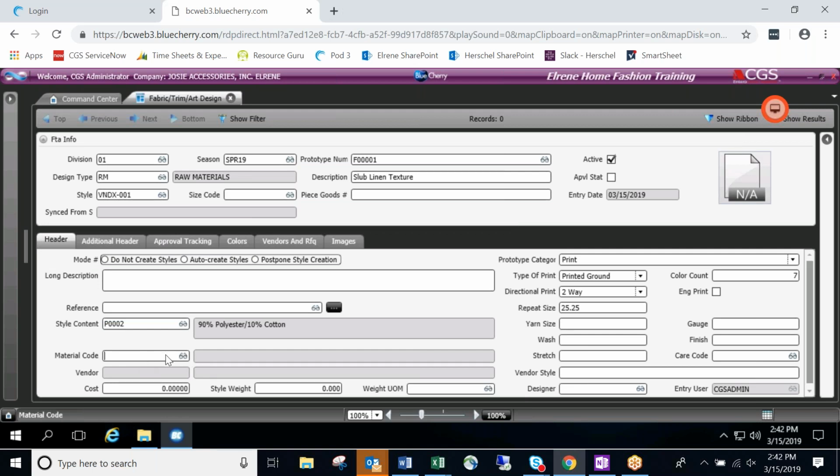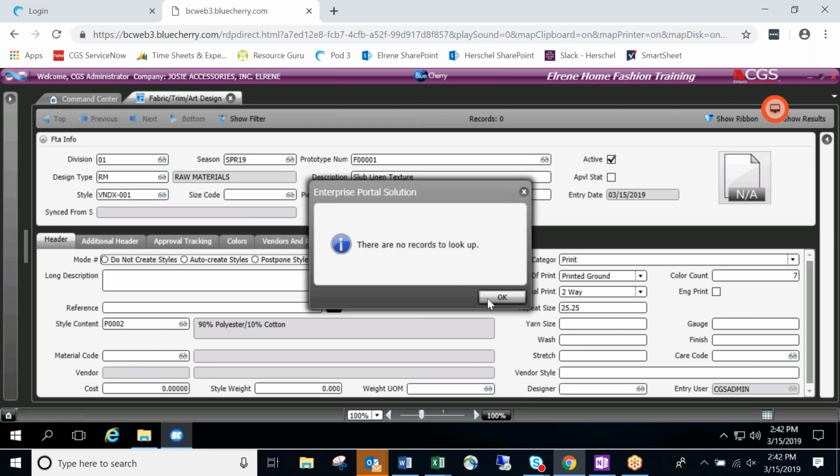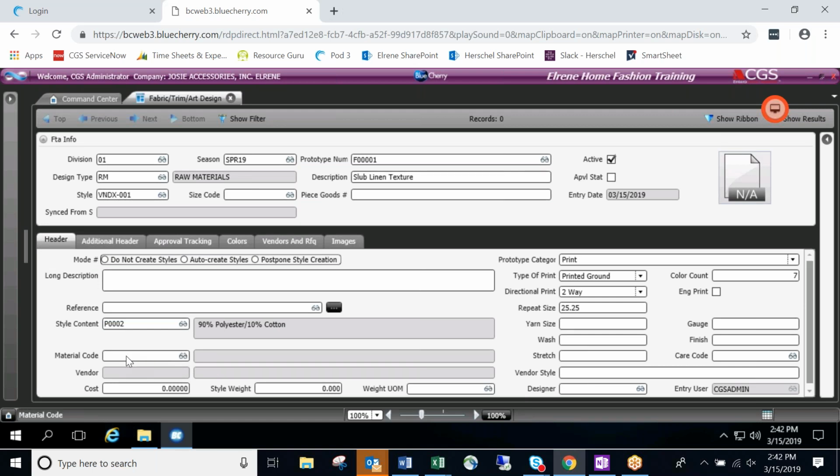We talked about material code yesterday. This is something we're going to be setting up. So if this was a plaid, a floral, a solid, those types of things, or if it was vinyl, or if it was, I'm sorry, I started out with examples of patterns instead of materials. So vinyl, if it was polyester, if it was cotton, those types of different materials that you guys want to categorize things as, you can fill that in here.